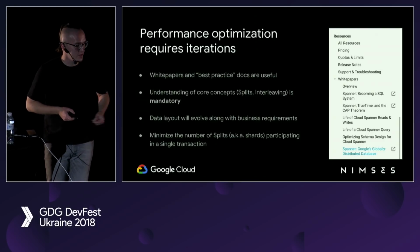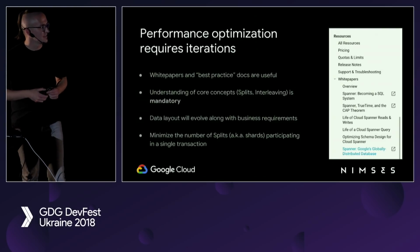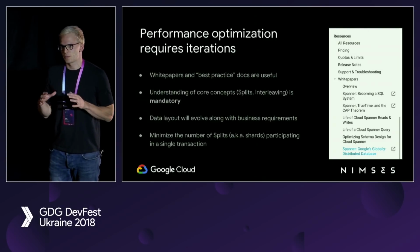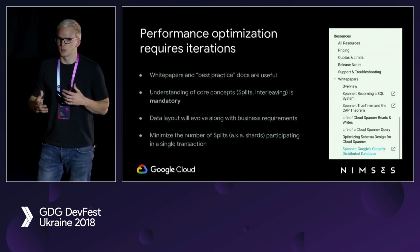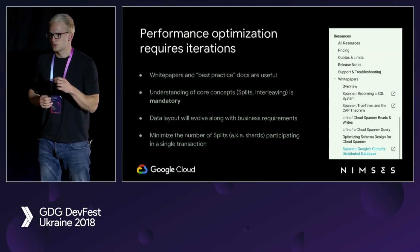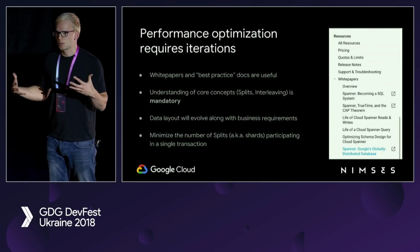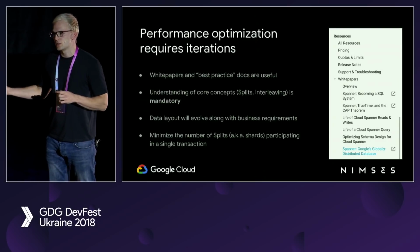And Ivan is the guy who pretty much read all the documents. So tell us about your experience with optimization. Yeah, Spanner, as you know, is a relational database, and in that sense, it doesn't differ much from what you may be used to when working with MySQL and Postgres. But as usual, at first, you adjust your models, choosing the primary keys, and maybe introducing interleaving of the tables, setting up the data layout for optimizing the queries across it.